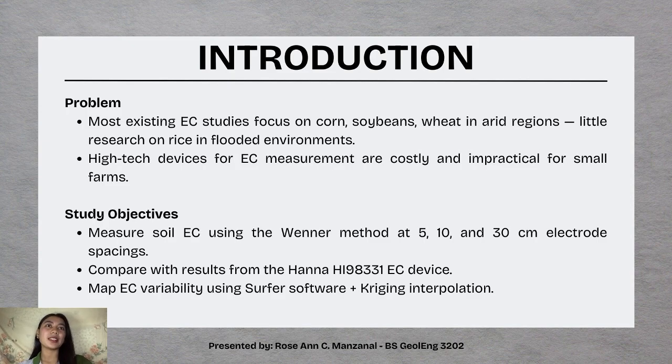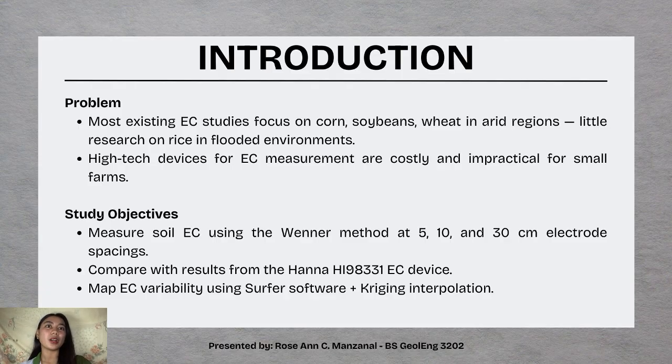Most EC studies have focused on crops like corn and wet and dry climates. Very few have explored EC in flooded rice fields, particularly in regions like the Mekong Delta. And unfortunately, the tools typically used, like imported EC meters, are often too expensive or impractical for small farms. This study aims to fill that gap.